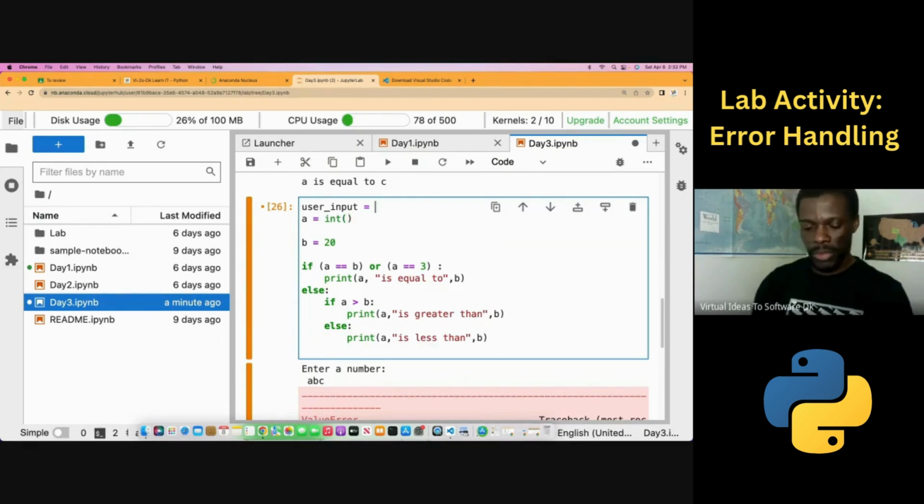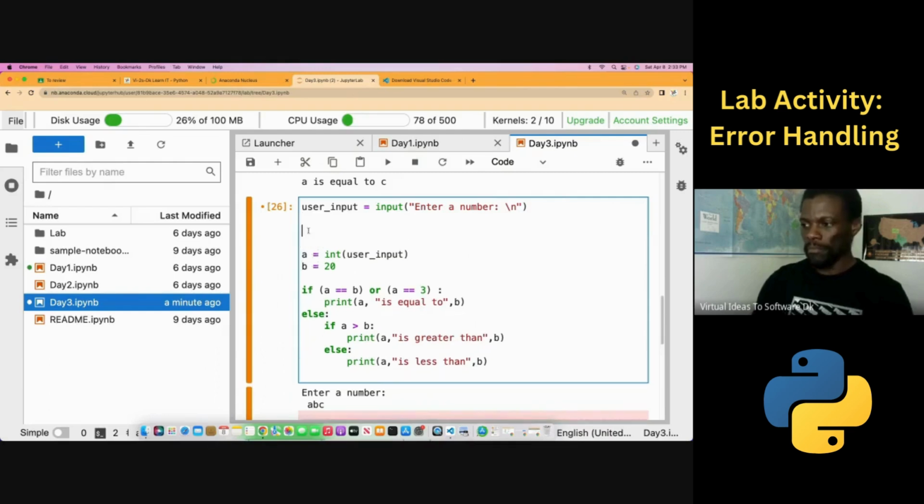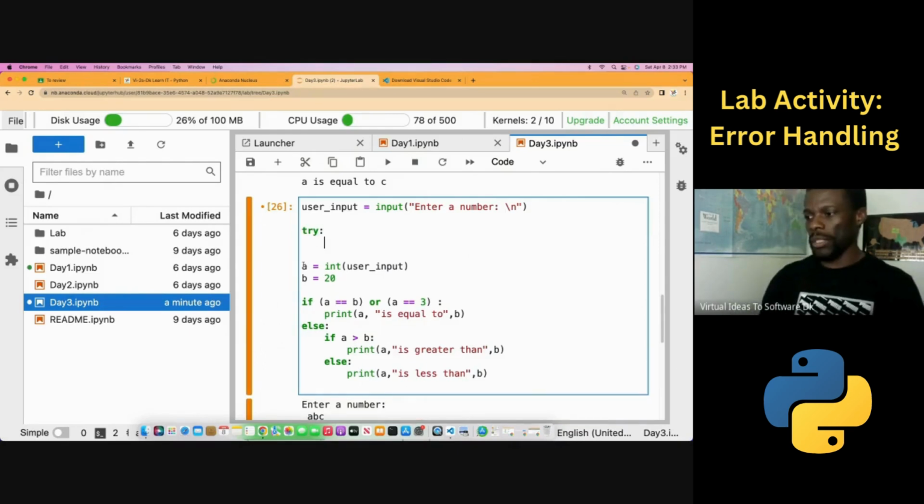So user input should hold everything that they enter, and then I can go ahead and convert my user input to an integer that way. Okay. So now this is the part that I really need to try out to make sure that they enter something good in there. So in order for me to do that, I'll use the try keyword just like that. I'm going to try this value out.